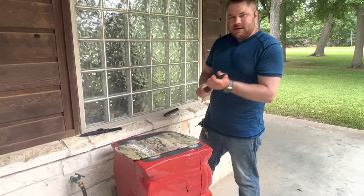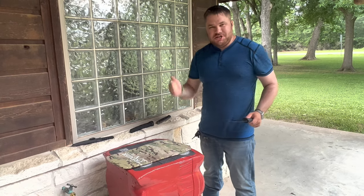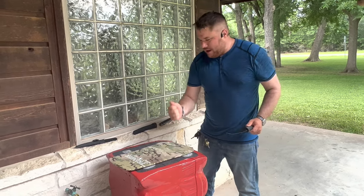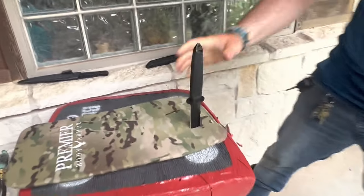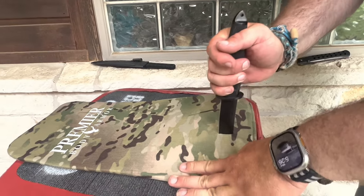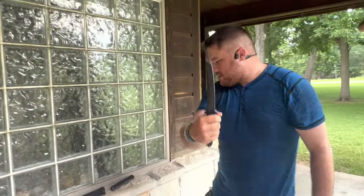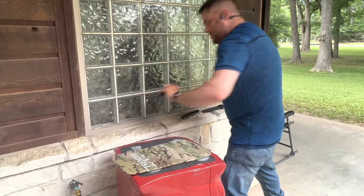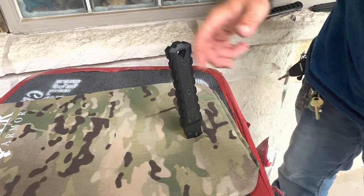Let's try the Americanized Tanto from Cold Steel. You're right, I didn't go hard because this is rigid and I have a liner lock — I feel safe with liner locks on organic medium. But with that ice pick, that was a pretty solid stop. The Americanized Tanto — wow. I'm going to take a screenshot of what this is rated for, because it definitely says slashes and I think it says stabs. But that's the Americanized Tanto going through. If that's going to work, I probably should have saved that for last. I think we can safely say the traditional Tanto is also going to work.